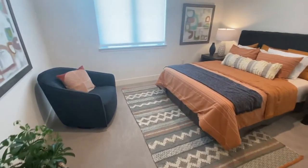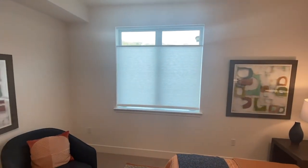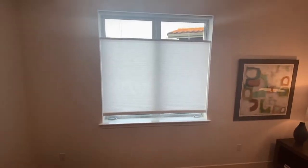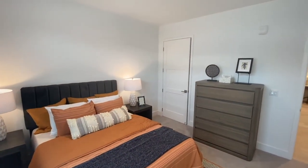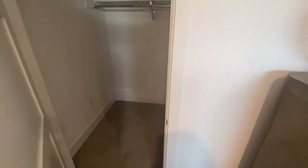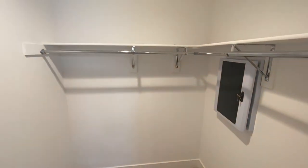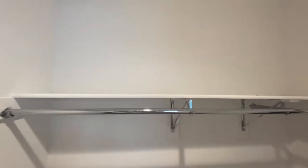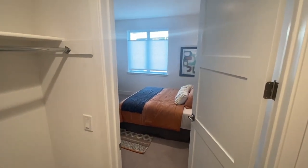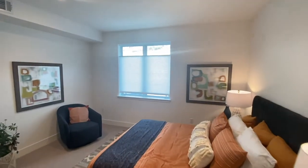Big enough for a nice dresser, looks like a queen-size bed and a chair. And these windows are awesome because the curtains can be manual or you can use a remote — nice and quiet. Good-sized ceiling, can lighting. Look at this closet — that's awesome. Good-sized closet here in the second bedroom. You can put your shelves up there, you can walk in. Get your electrical box there. Can lighting, nice spacious room.